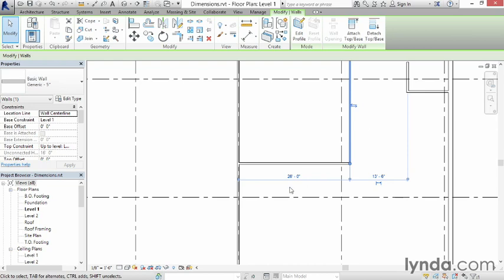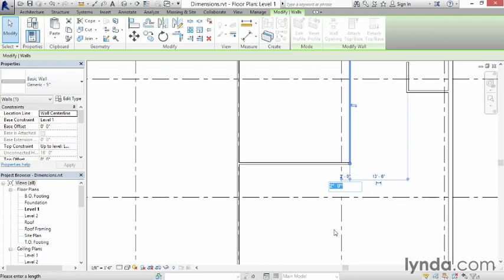How do you do that? Well, you see these small little dots that appear on the dimensions? Those are witness line grips, and you can take those dots and you can drag them, and I'm going to drag it until I highlight this column grid line 5, and then let go. That will tell me that the current distance between that wall and that grid line is 2 feet. So I'm going to click right in that dimension, and I'm going to change it to 3 foot 4 inches.